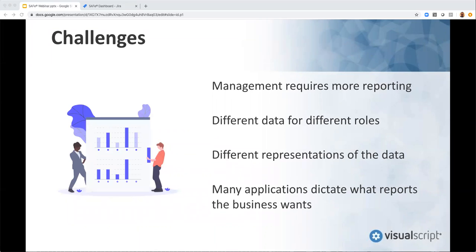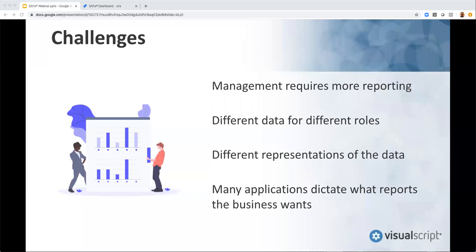But management does not get the much needed reporting with an out-of-the-box Jira SAFe implementation. Reporting is just visual communications used to answer questions for customers. There are many challenges in reporting. Different roles in the organization need to see the reporting from different data sets. Each role has different customers, and the different customers have different questions that need to be answered. Management may also want to see different representations of the same data.